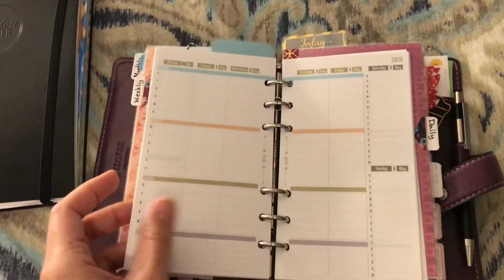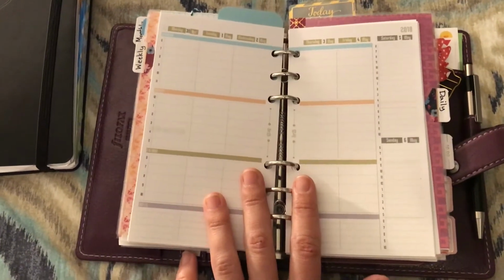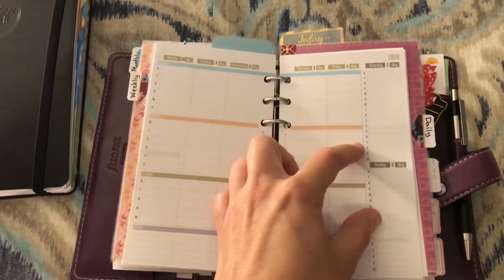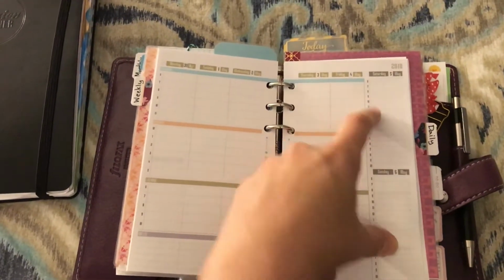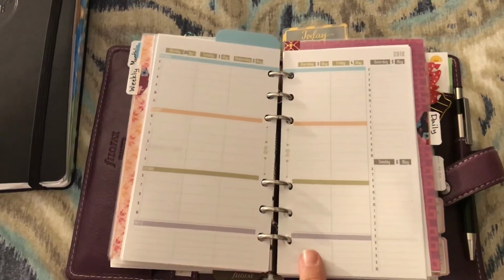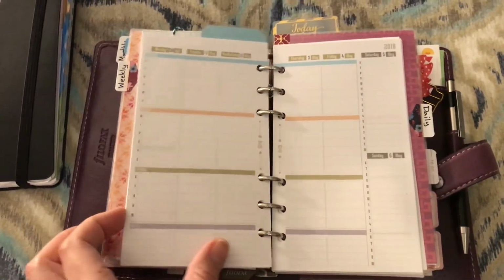The weeklies that I'm using are Marcia Bermucci timed inserts. And so you can see it's that nice vertical timed layout that I like, so I can see across my week really easily. The weekends are on the side. There is a tiny little note section. This tends to be where I write down the meals during the week. So this way I can get an overview of my week.